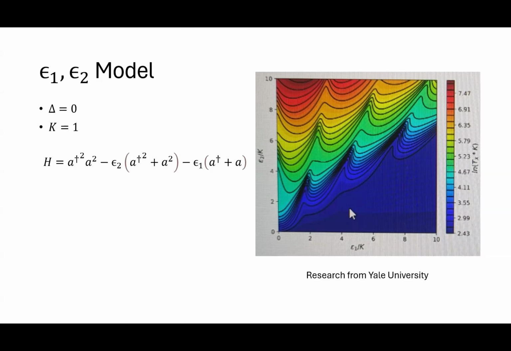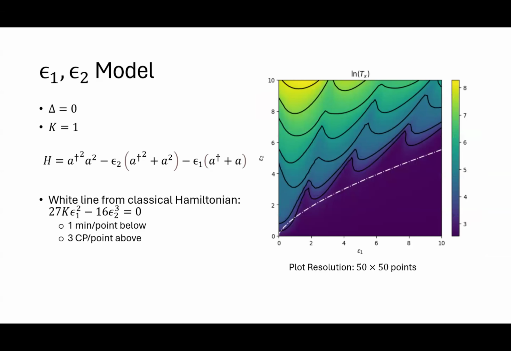So this is the graph from Yale, and we reproduced it like this. We are only showing the results of the TX, not the numerics. We are only showing the blue curve on the first plot that we had. We're not looking at the survival probability, just the TX values for different values of epsilon1, epsilon2. That answers Miguel's question. Fine, I understand.